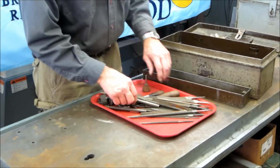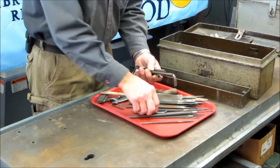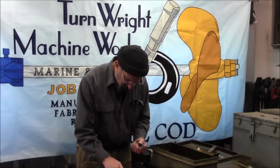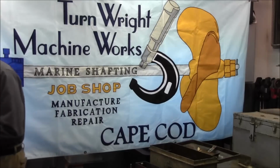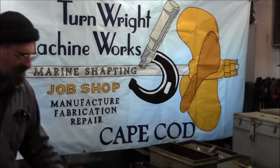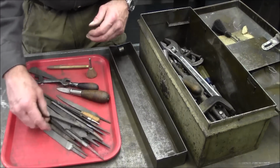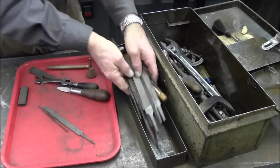Alright, little stone there. Alright, I'm just going to dig out all these Allen wrenches. I got a box over here, Allen wrenches. Okay, and the rest of those are all files. Go ahead and bring you in a little closer here. Alright, there we go. We don't want you to be in too close. Alright, for right now, I will go ahead and put these files right back into here.